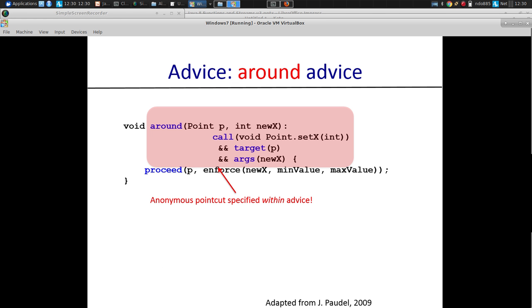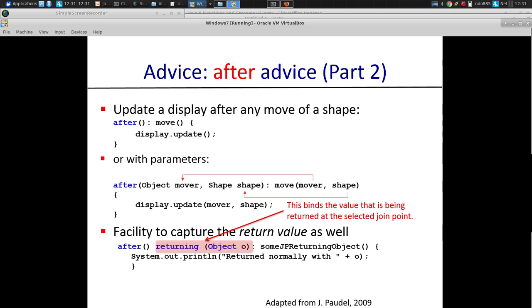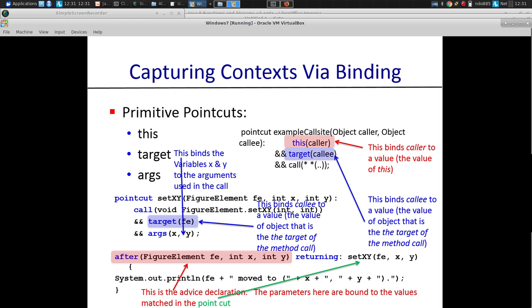Okay. So here we are, this is interesting. This is occurring at this point cut as specified by these conditions here. This is not a named point cut. Like in our code earlier, we had a named point cut, a point cut that actually has a name associated with it, like set XY.